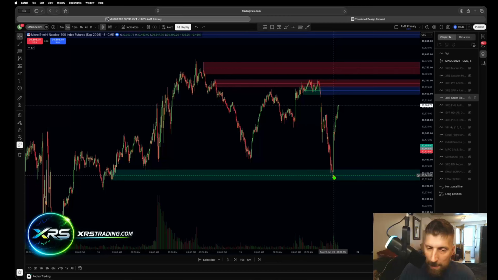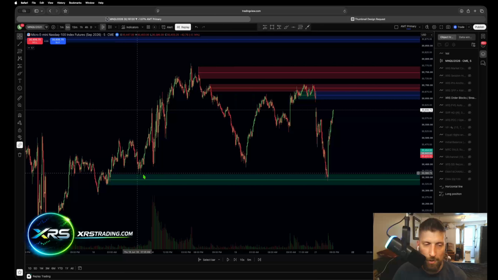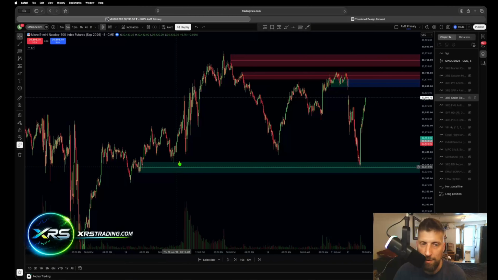So now you see we came back, we traded to the 50% mark, which is going to be called the line of consequent encroachment, and boom, we get a powerful reaction away from it. So just something I wanted to point out, you might be able to use a wick through rejection where we just tap it and then immediately pull away as a little clue that order block might have some reactionary power.